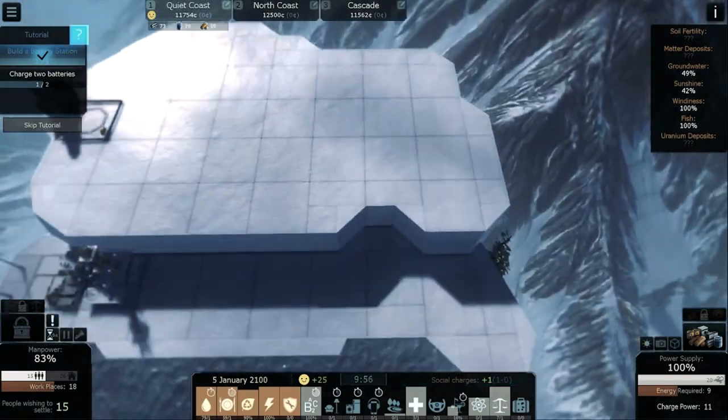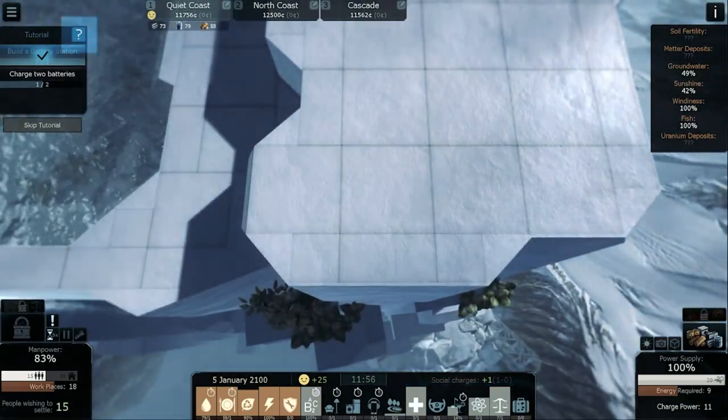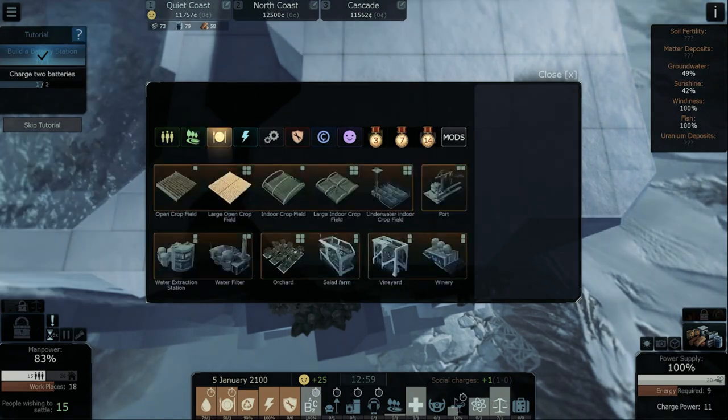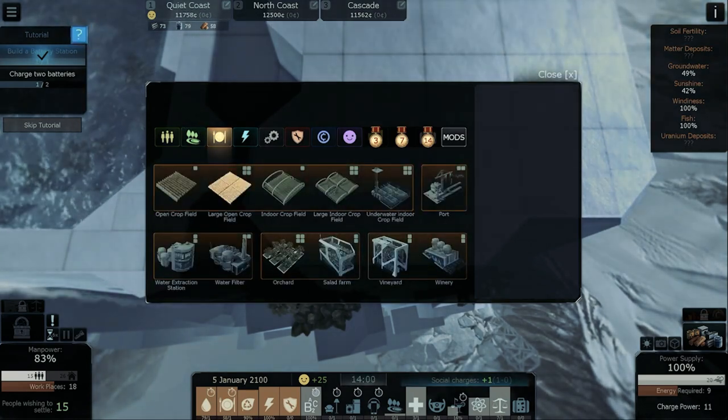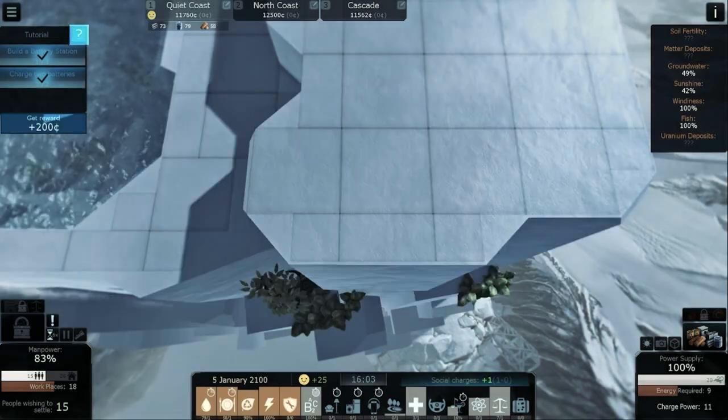And then we're going to worry about food. Food, I think I want to put over here. Kind of fill this area in with crops, you know? So we're going to do our... Objective completed. We don't have soil fertility yet.